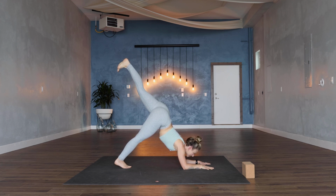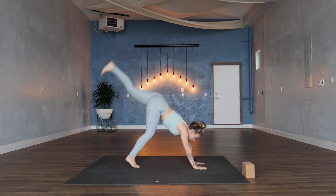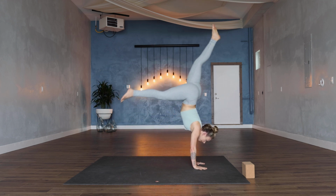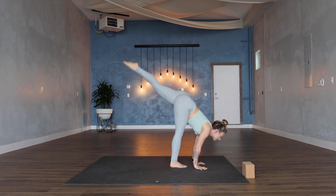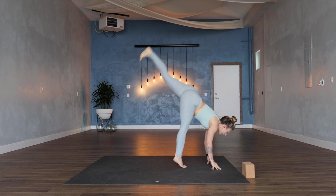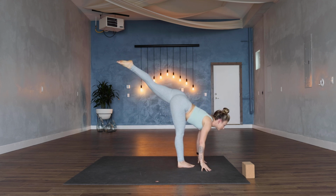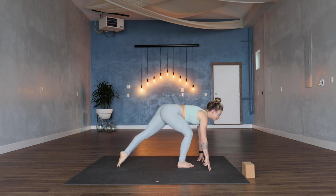If you've dropped forearms to the floor, we're just gonna lift into our three-legged down dog. Bend into the right knee. Option to play with a kick up to catch balance in the handstand. And then eventually, we land in our standing split. Right toes to the top of the mat, left foot is high. Fingertips to the floor. As you exhale, bend into the right knee. Left big toe is the only thing to touch the mat.